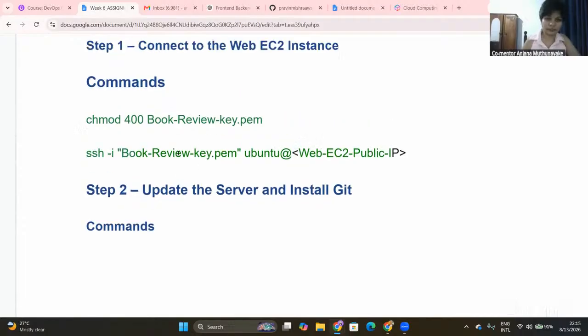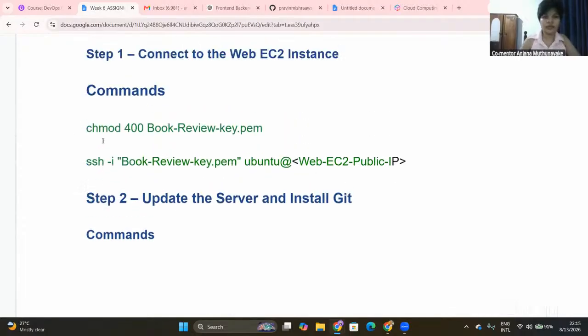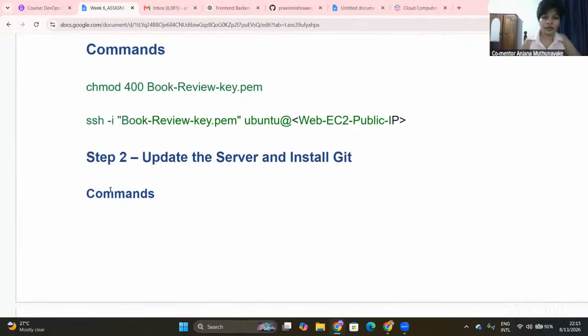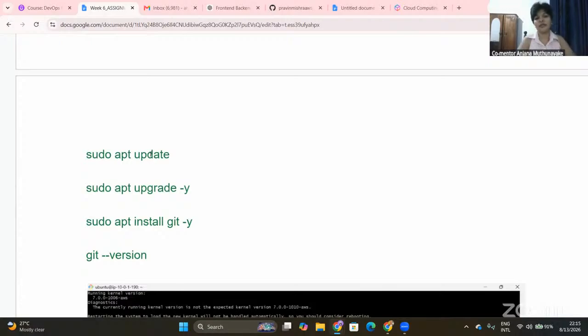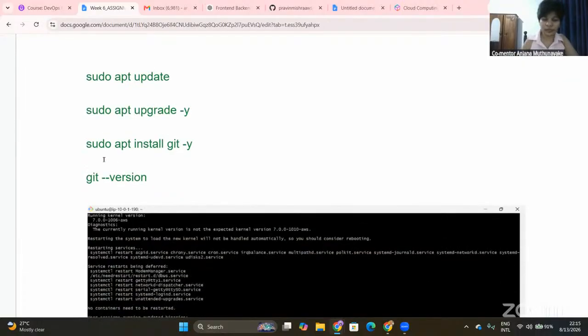And then you are inside your web EC2 instance and you can update the server and install Git. For that you can run sudo apt update and also sudo apt upgrade -y as well. You can update and upgrade your packages. And after that you can install Git.